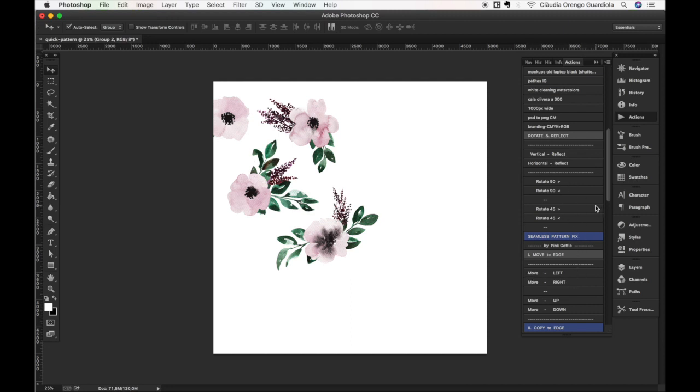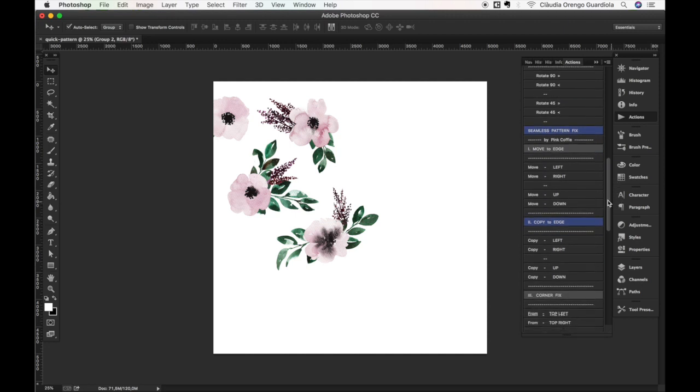So I'm gonna start with, if you want a seamless pattern, you know that this side here has to continue exactly at the same pixel here. So to do it, you can use this and you can move until you find the one that says copy to edge. And you will want to use the copy to right. So you have it here on the left and you want to move it to the right. So you will press over it and press copy to right. And automatically it copies the exact pixel location into the right area.